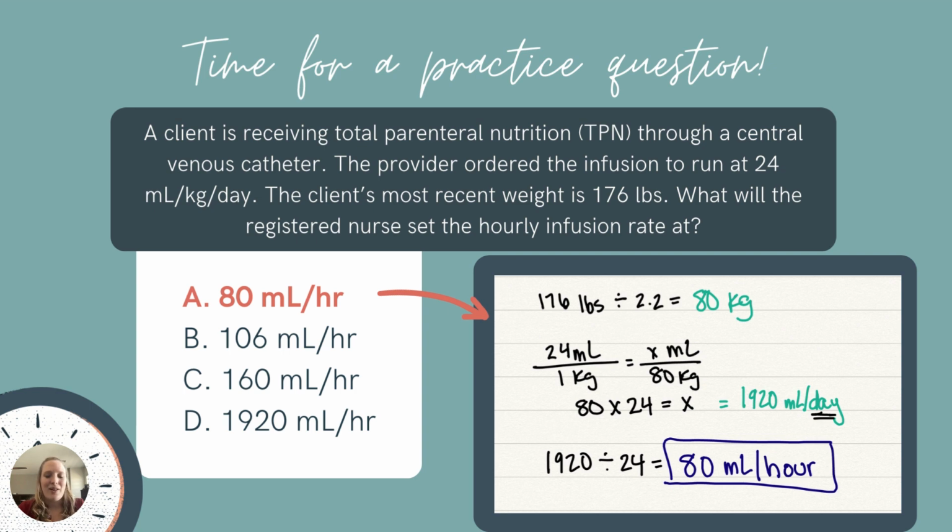Remember, it's all about safety. Safety in medication administration is huge and not something to take lightly. Remember all of our rights of medication administration? Right dose is one of them. And double and triple checking that our doses are right is crucial to client safety. Remember, you are the last final check prior to administering medications to our clients.